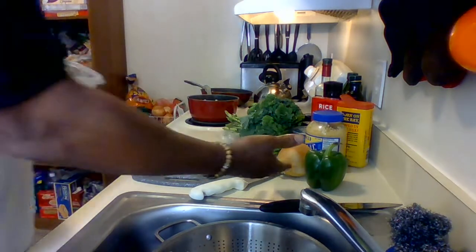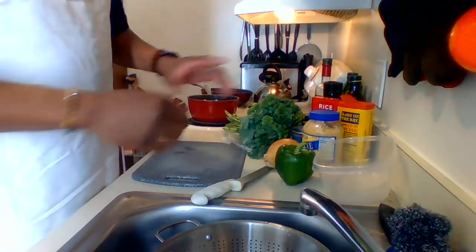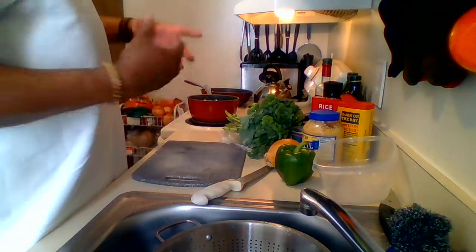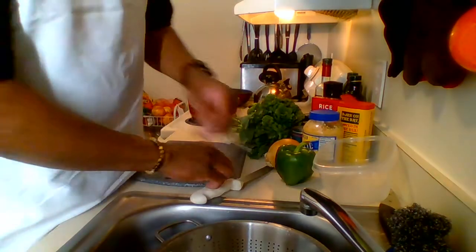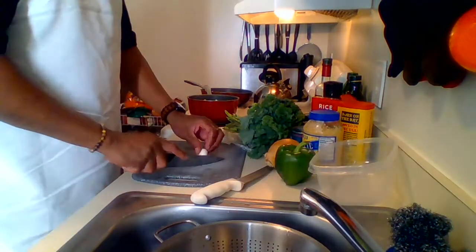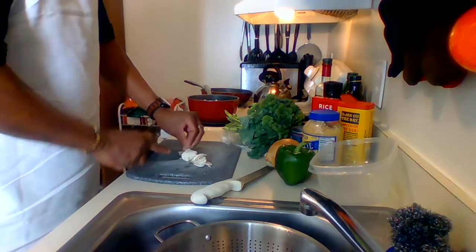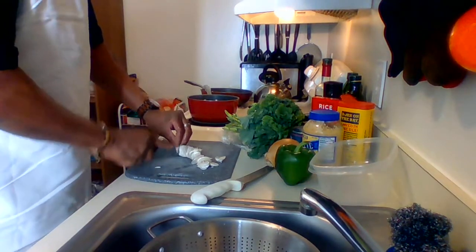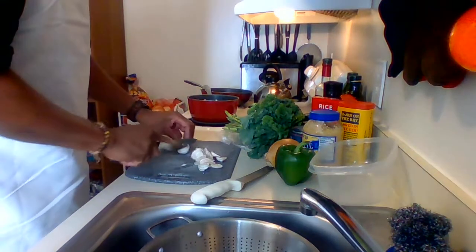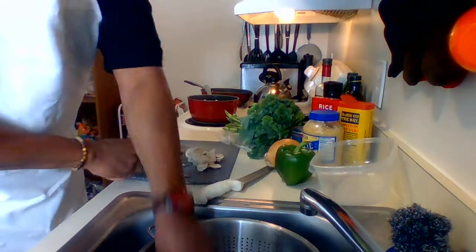And then I'm going to prep the onions and peppers the same way. I'm going to dice everything up because everything's going to get sauteed and then blend it back into the rice when I get ready to put this rice dish together. So first thing I'm going to do is get these mushroom caps done. They don't have to be pretty, just have to be diced. These here are just getting sliced up.